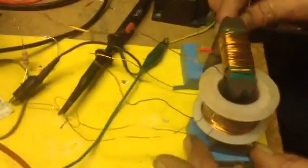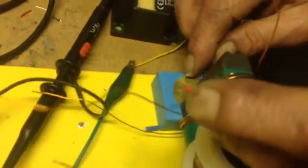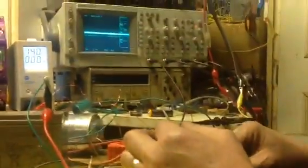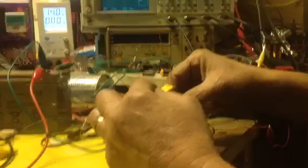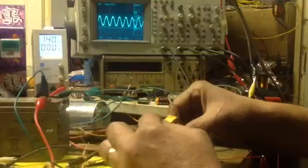I'm now going to push the transducer under one limb of the core, so it's vibrating the core. Now I've got a piece of stripped wire insulation just breaking. This is what I'd like you to see. The air gap. Close the air gap, signal disappears. Start to open it, and look, see how the amplitude varies with the air gap.